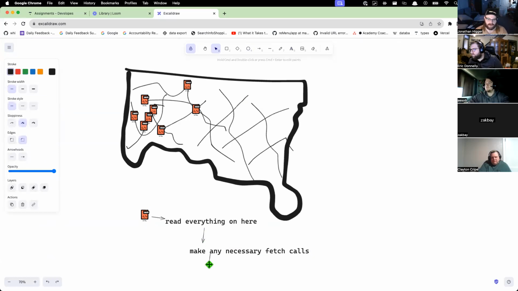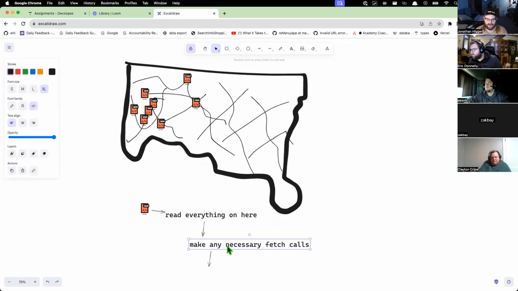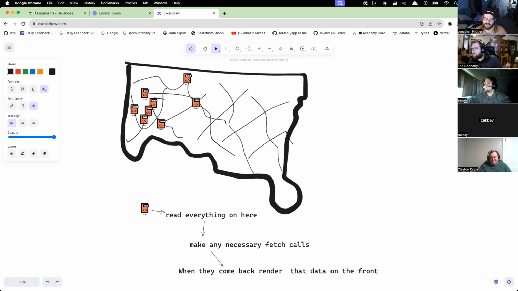When they come back, render that data on the front end. That's so cool the way the arrow moves. Look at that. Yeah, I saw that.